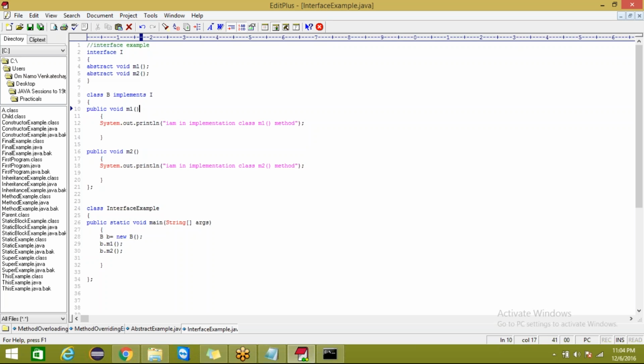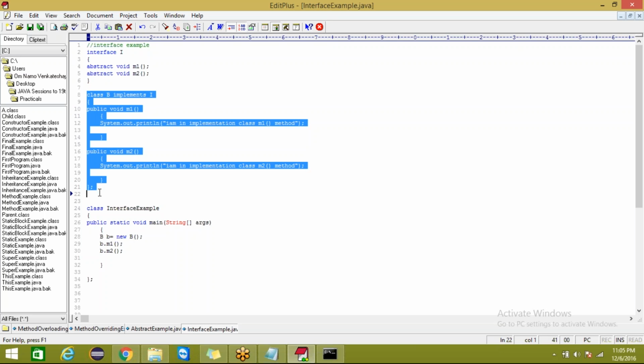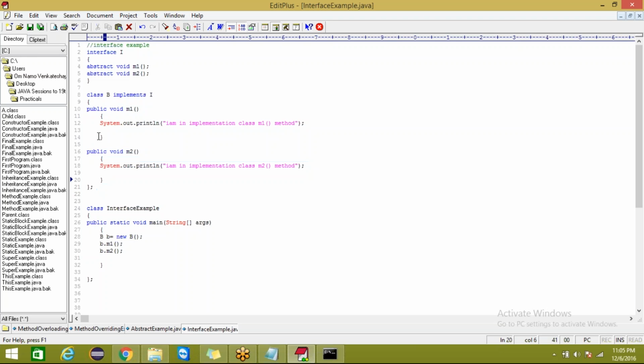If you want to share your API with third party vendors, like an ICICI bank application, I am going to share this interface only. I'm not going to share these implementation classes. If I share them, third party vendors will get your entire business logic.